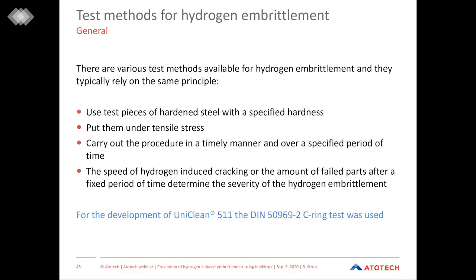We use test pieces which have a specific hardness. Then they are put under tensile stress. And then a procedure is carried out for a specific time, which at the end leads to fracturing or cracking of the test specimen if there's a critical concentration of hydrogen. And the percentage or the amount of broken test specimens is then evaluated to see how big the degree of hydrogen embrittlement was.